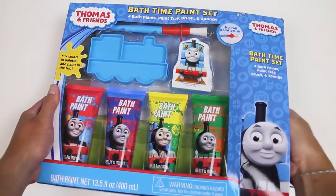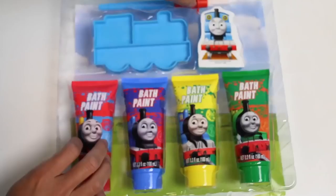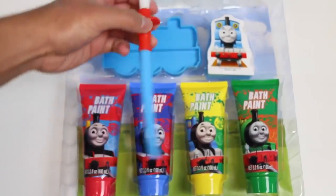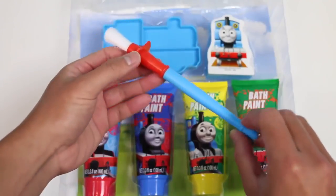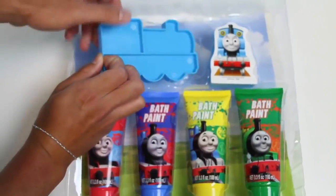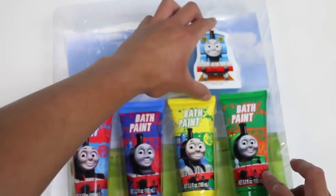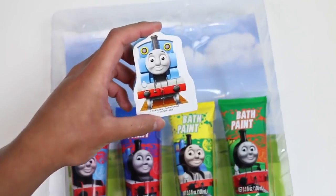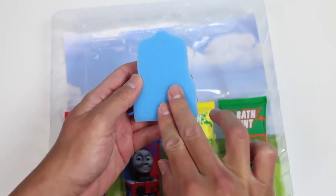All right, let's take everything out of the box first. Oh, I like how there's a background picture. So here's our awesome paintbrush. It's also a no-roll paintbrush, so if you set it down, it won't run away from you. Here is our paint palette, shaped like a train, of course. And here's our bath sponge, shaped like Thomas the Train. The sponge is light blue.